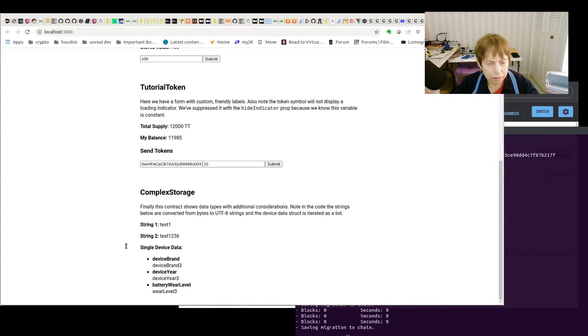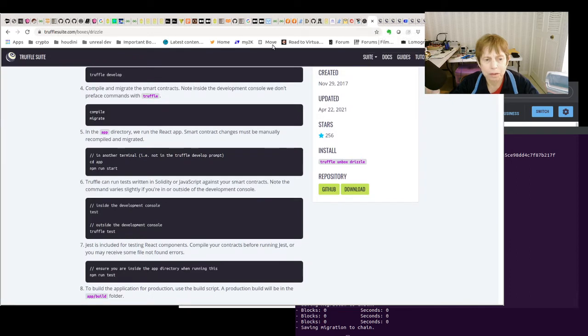And if we look at the contracts, we should be able to, I have to go back to remember exactly the commands.